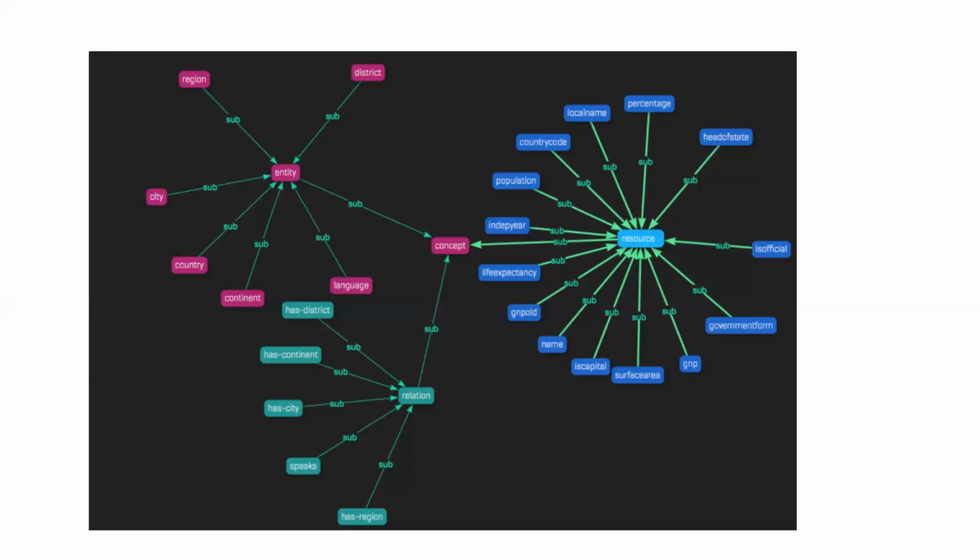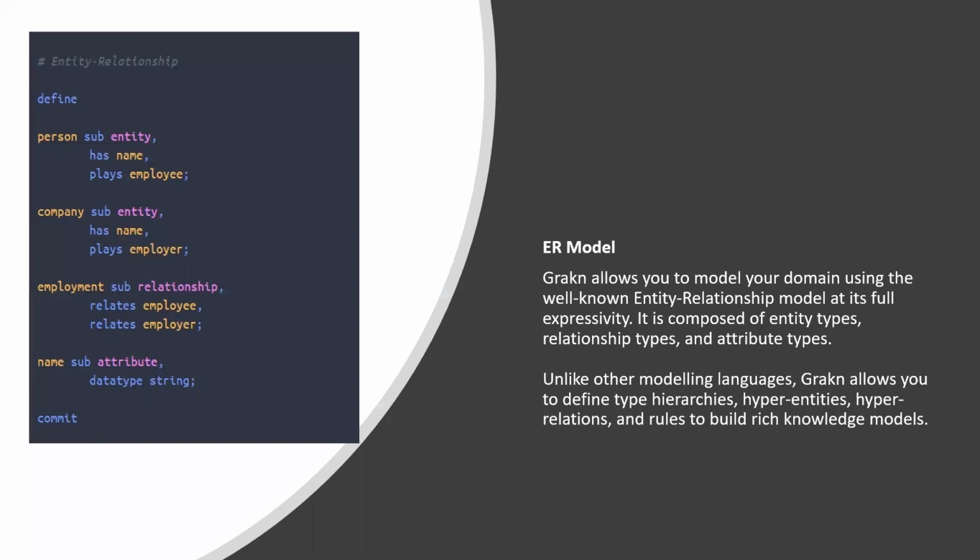And when it comes to here, I told you this has the ER model, because this is an evolution of RDBMS for highly interconnected data, as it provides a concept-level schema and fully implements the entity-relationship model, as I told you. So in the ER model, this is the keyword we are going to use to create a table. This is entity, like this is defined, and here person is my entity and sub entity.